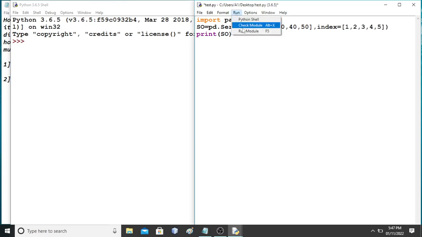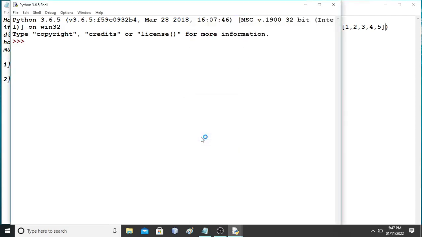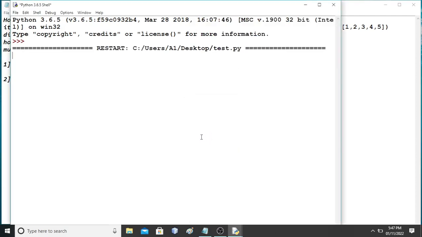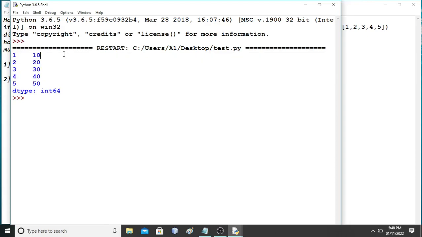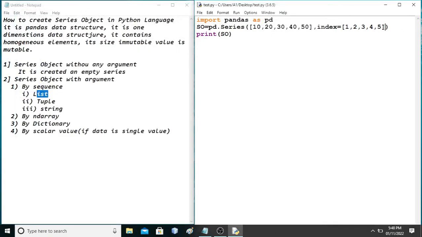Again I am trying to run. By default indexing starts from 0, 1, 2, 3, 4, as in the previous one, but I can change the indexing according to our requirement. This is the rule. Now I am deleting the index so you can understand how to use the index argument. We will mostly use only data.